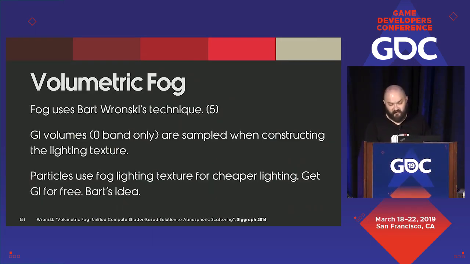I think the consistency is important, so the volumetric fog actually sees these GI volumes. And around the 2016 E3 demo, we actually went through and re-swizzled all the bakes. They were originally in a map per channel rather than a map per band. So we went through and reprocessed them all so that the fog could just sample only one texture. And credit to Bart that he also exposed the internal lighting texture for the fog to the particles, so the particles also got both lighting and GI for relatively cheap.